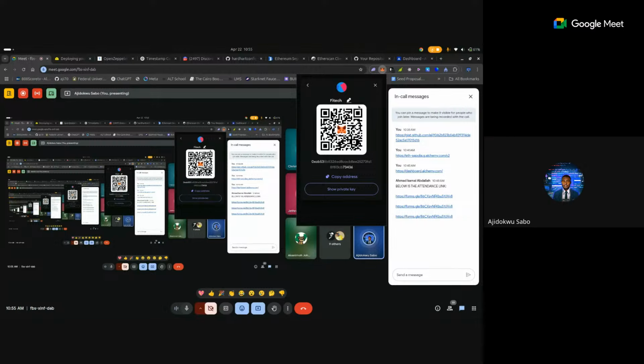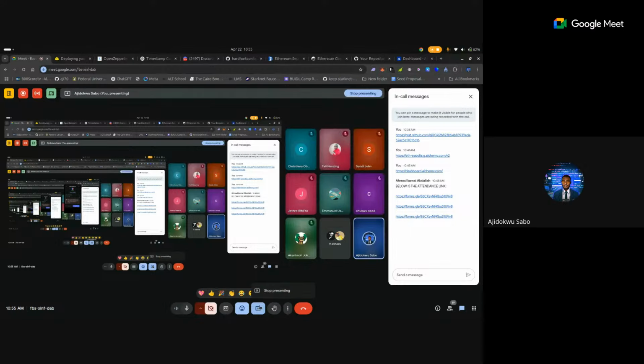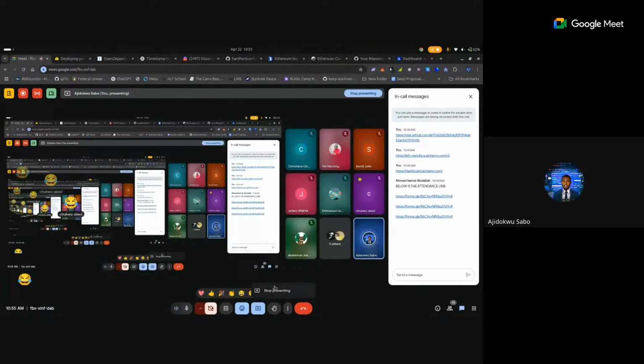She will not blow my screen. No, I wouldn't. Not fearing people. Because I know this thing is going to be streamed and people might be able to pause and see my private key. So, okay, yes. Let me stop presenting. I'm not fearing people. But let me stop presenting. Let me get my private key. People are laughing at me. Wow. Nice one. I do not trust you people.